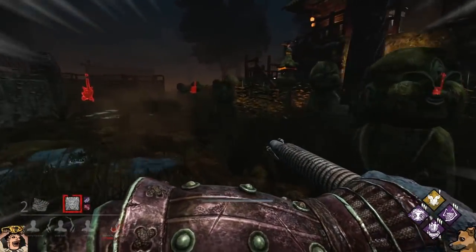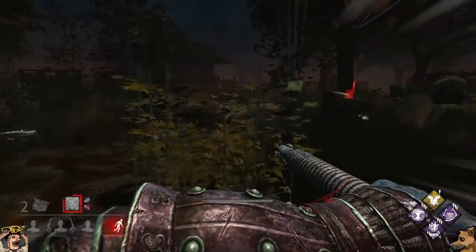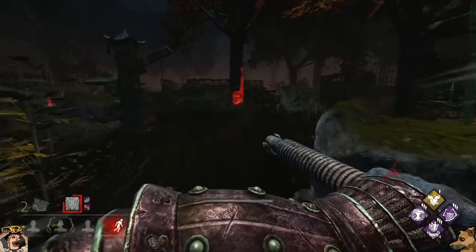A fun thing to note is that picking up a survivor and retaining a bit of Blood Fury will actually skip the 3-second cooldown that you normally have from exiting Blood Fury.